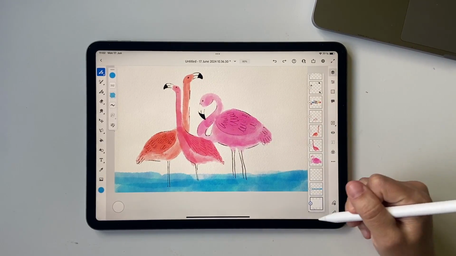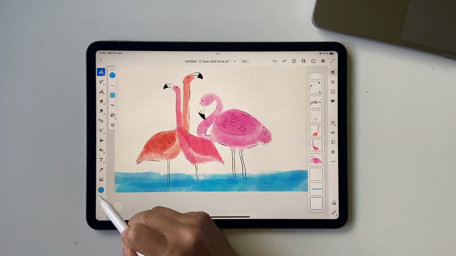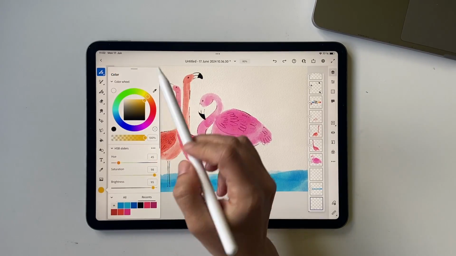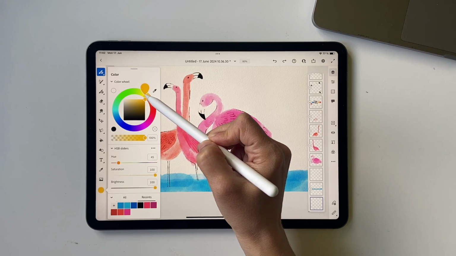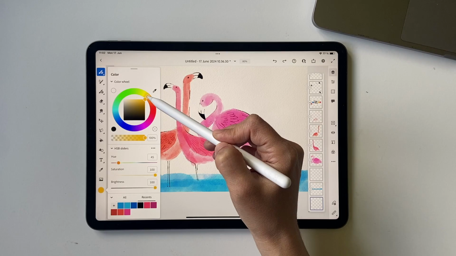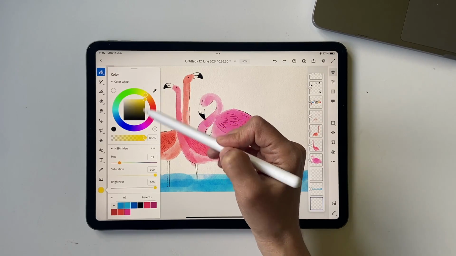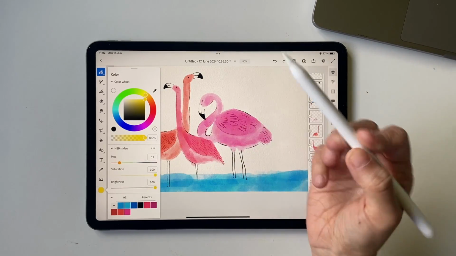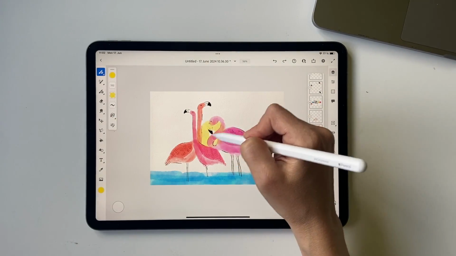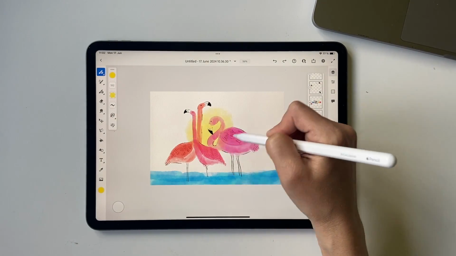Now I'll go back to that layer and click plus again. I'm going to choose the yellow that we have, but this yellow seems very, very dark. I don't know. So make sure you go all the way to the top. Let's make sure the brightness is set at 100. And I'm going to pull this up a little bit so that it's 53, 100 and 100. And I'm going to go ahead and draw a nice little sun.